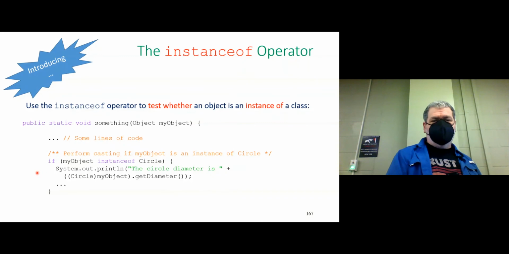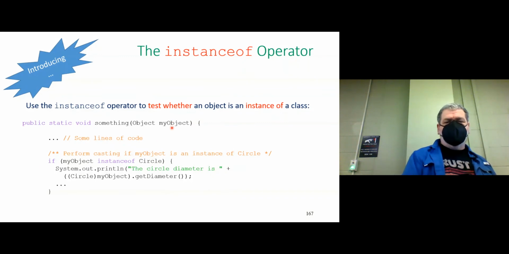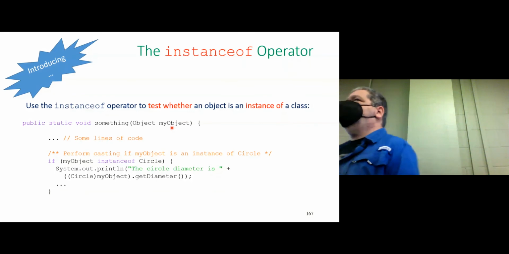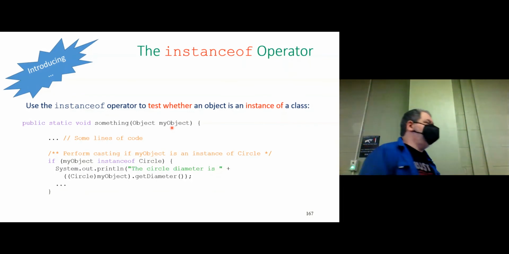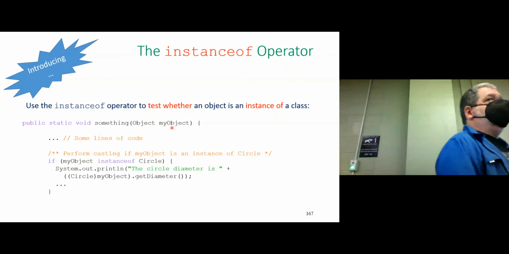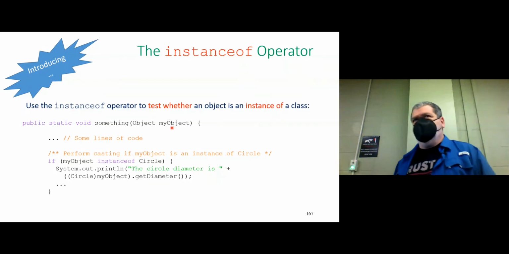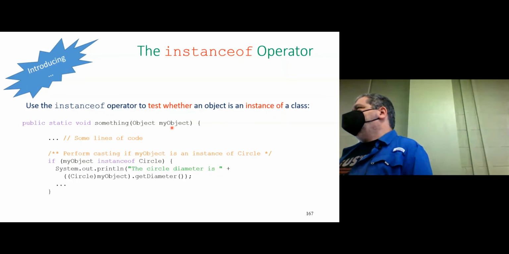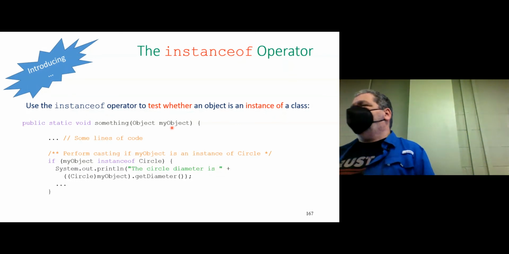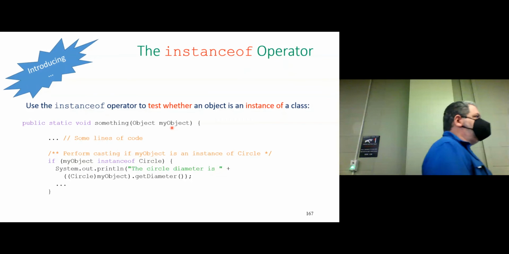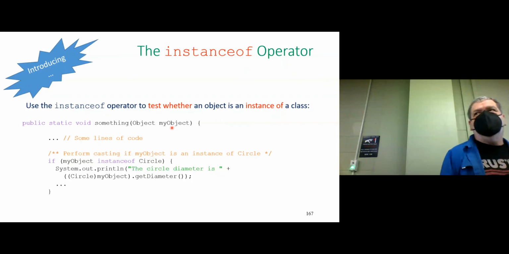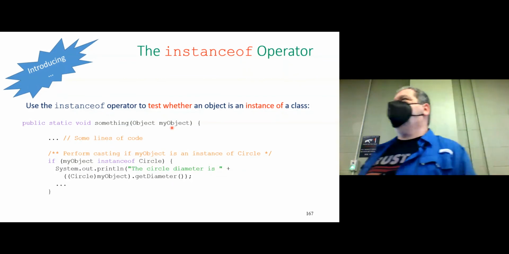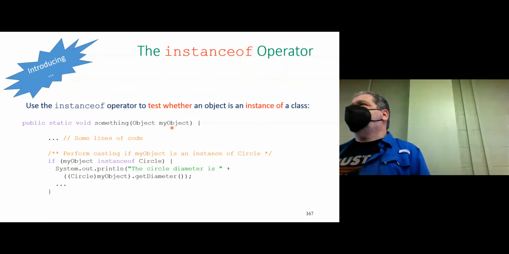Somewhere in the middle of my code, I have an if statement. I have a polymorphic parameter to this method called myObject. It's been declared of type object. By the way, whenever you see a parameter declared as object, definitely that's going to be a polymorphic method. There are very few methods that just work on object and are not written actually to work also with any subclass of object, okay?